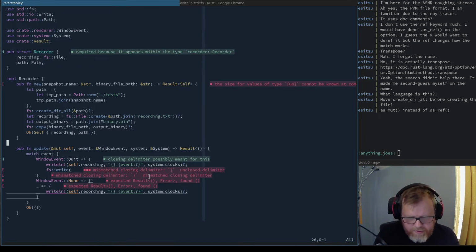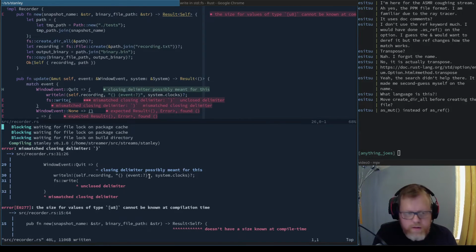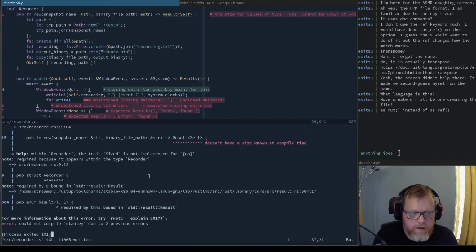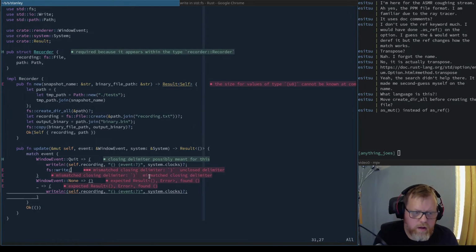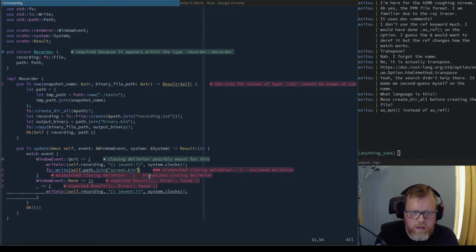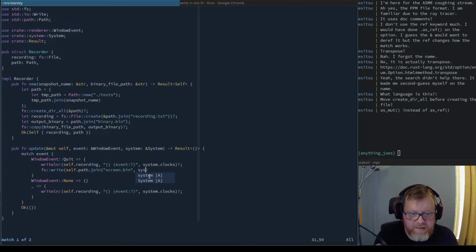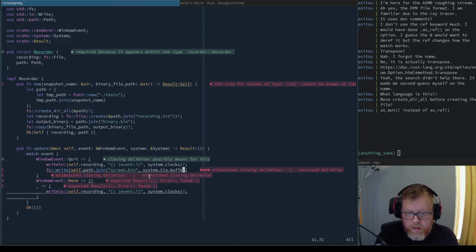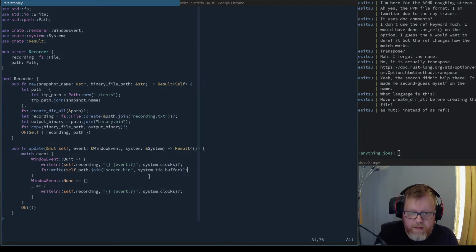I messed everything up. So let's see what's going on here. Unclosed delimiter. Oh, I see. Self.path.join. I will say screen.bin file, and we'll say system.PIA.buffer, I believe. And that's failable.